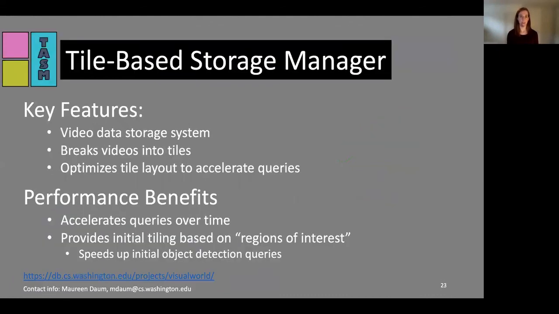So in conclusion, today I presented TASM, which is a tile-based storage manager for video data. It breaks videos into tiles and optimizes the tile layout to accelerate queries. And we've shown that TASM accelerates queries over time. A further benefit that I didn't talk about today, but is in the paper, is that TASM can also speed up initial object detection queries by using an initial tiling based on regions of interest, for example, foreground regions, rather than high quality object detections.